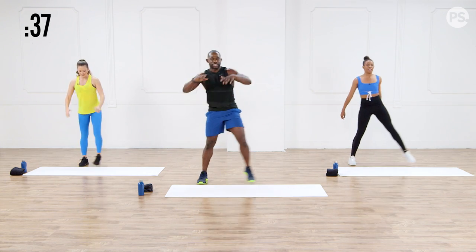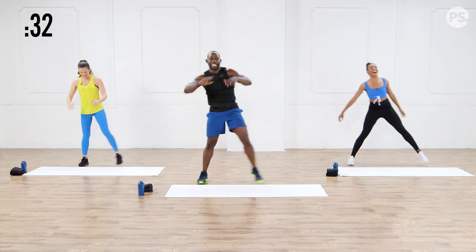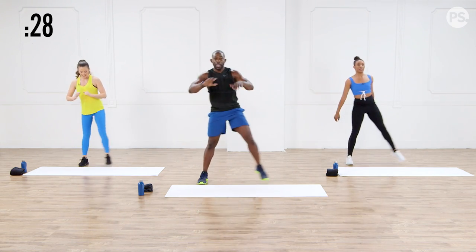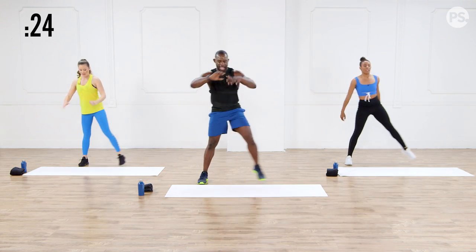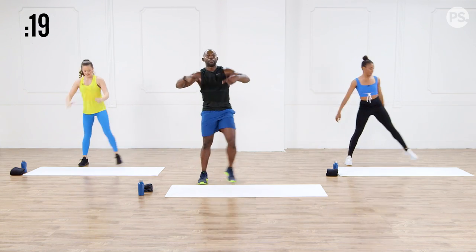Now find your depth. A lot of people like to just pretend they got into the lateral lunge. No, not you. You're not a pretender. You're a doer. So make sure you sit down nice and low. Keep your back flat. The best way to do that is to sit your hips behind you as far as you can. Right now, you're already halfway through. You feel good. Continue to build on that strong base.